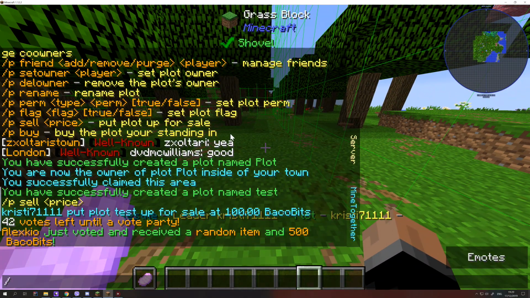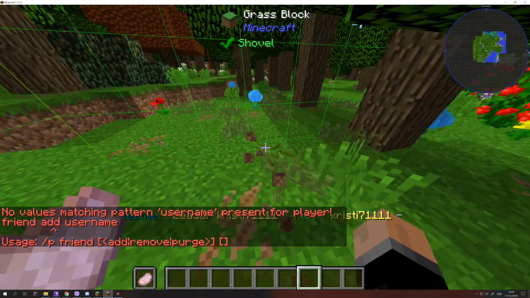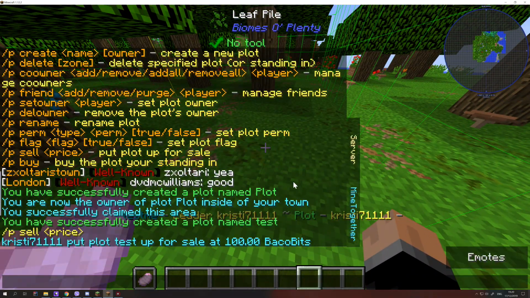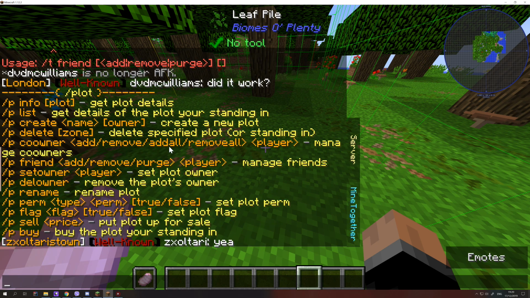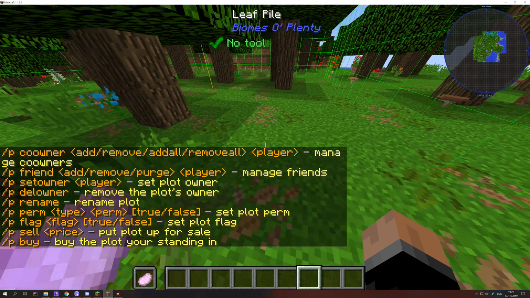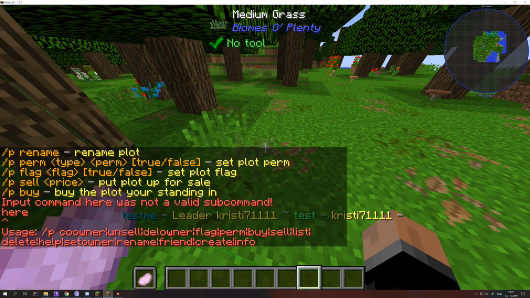Okay. As you can see, we now own the plot. You can also do /p friend add username. This only works if you're standing in the plot you want to add the username as a friend in. You can also do /p co-owner add. You can do this if you're the owner of the plot, naturally. You can rename the plot. You can change the plot perms by doing /p question mark. Well, actually /p here should also work.